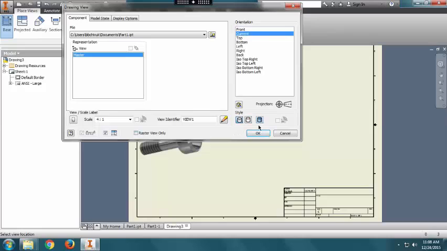So these are the styles in which you can draw the drawing. Like this is a solid shaded solid view, like the component looks in this way. If it is like the hidden line, you just have the hidden lines like a dashed line, and this one is the hidden line removed. So let's take the current view and click on OK.